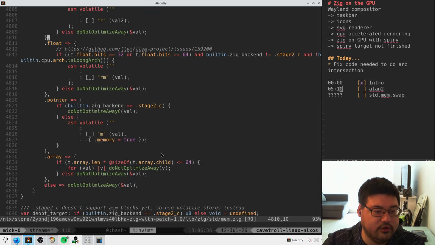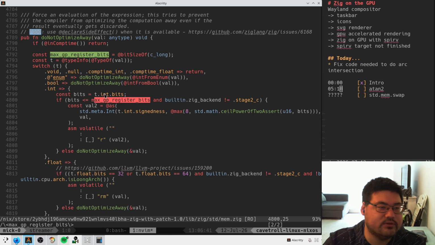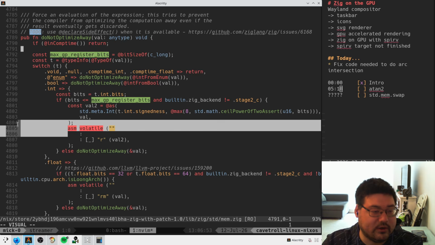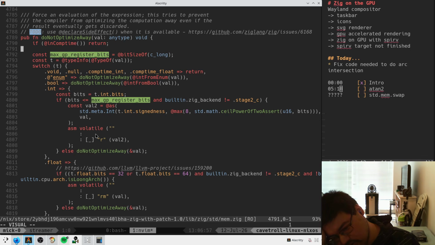So we've got some clues here, right? One is that this is only used in the integer path, because this is basically asking, do we fit in a register?